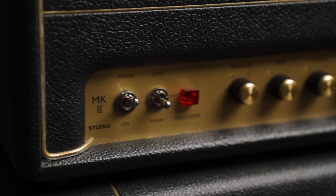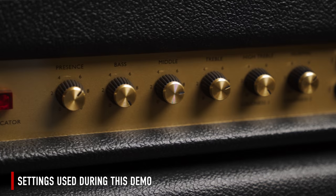So the only way to get drive out of them is to really crank them. And they're not quiet amps. They're kind of hard to tame. And even at 5 watts, it's still pretty loud. But hey, again, that's a big part of that Beano tone. There's a reason why Eric Clapton got tinnitus from the John Mayall sessions. And that's because these amps are loud, but that's how they sound.